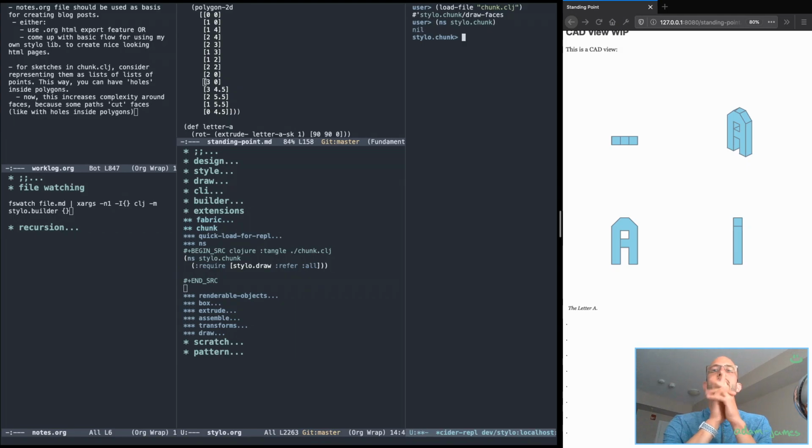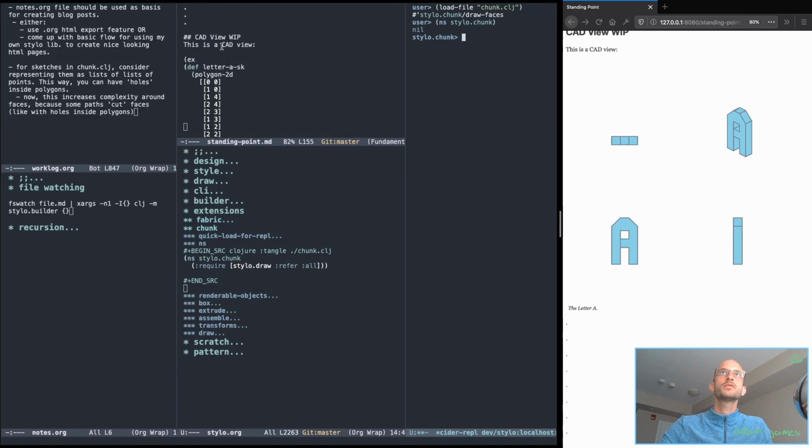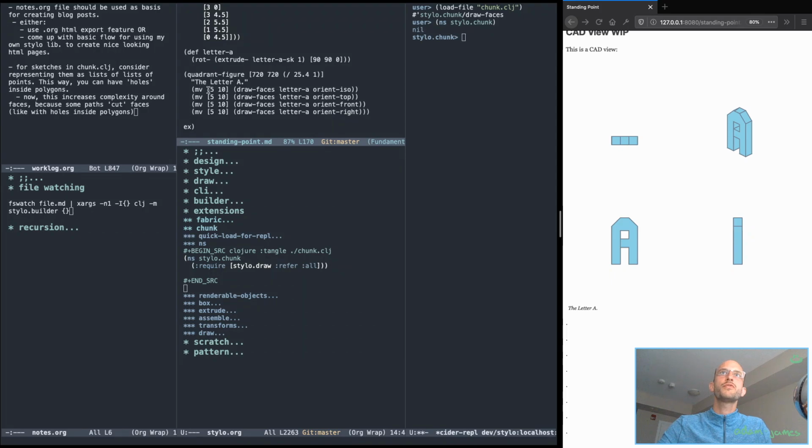So what I want to work on now is what I have done to draw these in the quadrants like that. Let me finish my thought. I manually moved the 2D view into a spot that kind of looks right. If you remember seeing that, I did it here. This move 5 10 moves the drawings into a spot where you can see them.